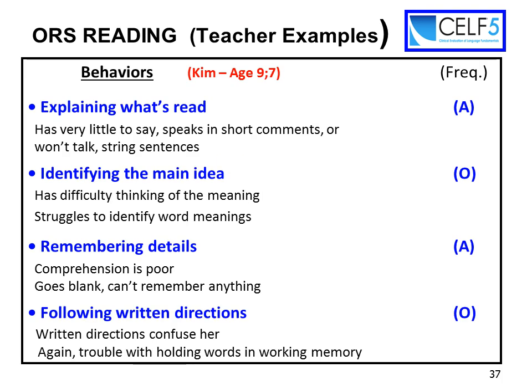Next one, explaining what is read. Has very little to say, speaks in short comments. Identifying the main ideas, struggles thinking of meaning. Oh, look at that. Struggles to identify word meanings. Comprehension is poor, remembering details. Goes blank, can't remember anything. Following directions was often. Written language confuses her. Again, trouble with holding words in working memory.